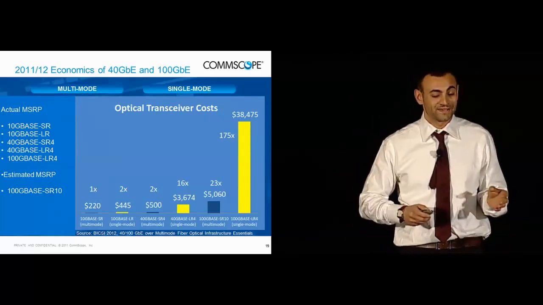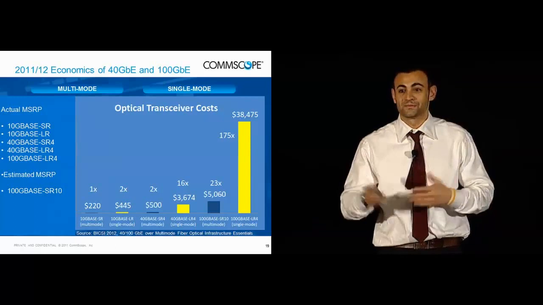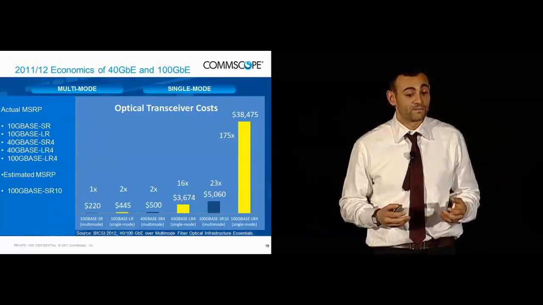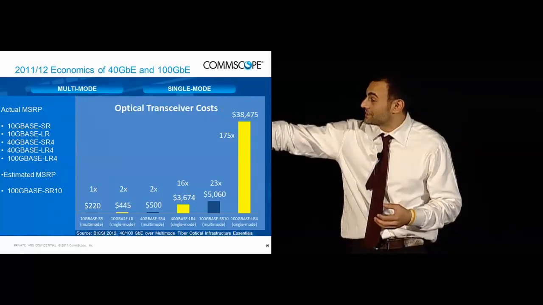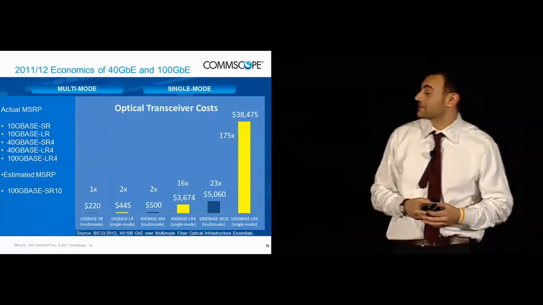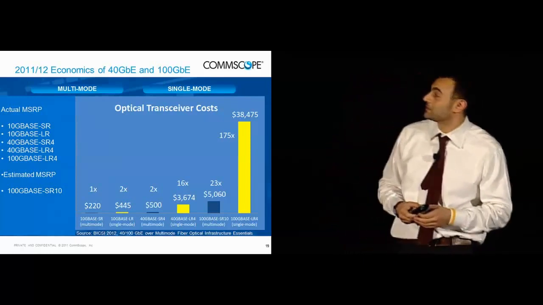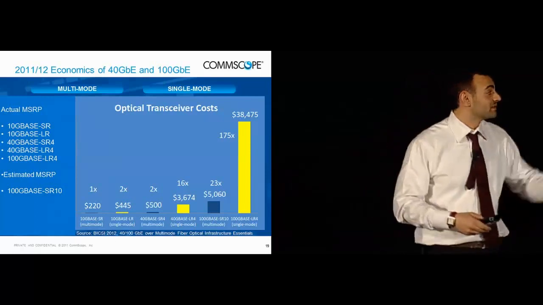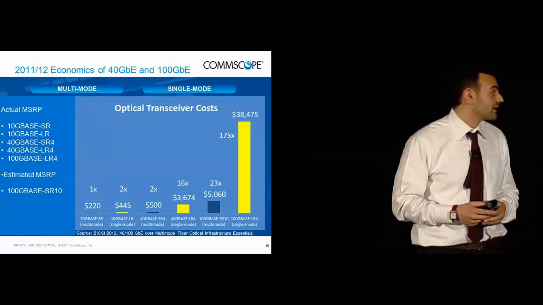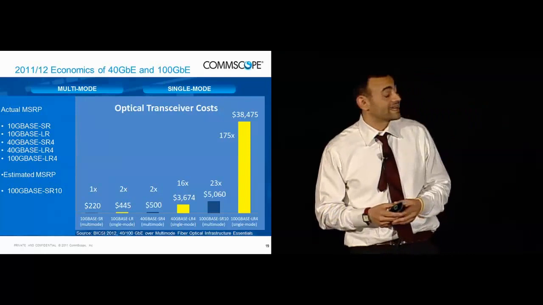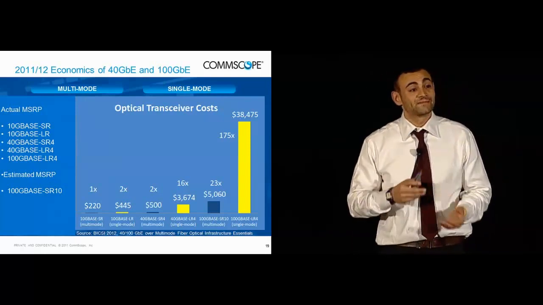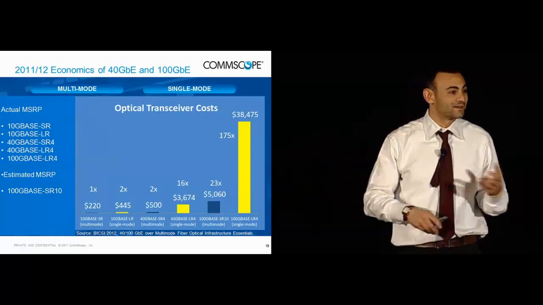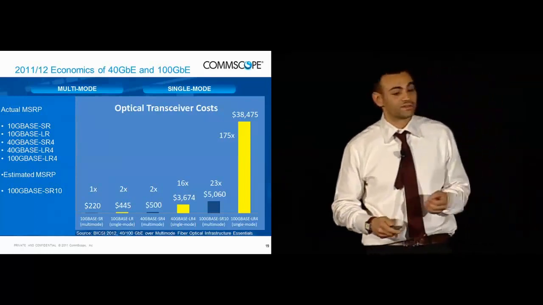This is a great slide, and I know the numbers may change, between distributors, between your channel, who you procure from. But as you can see, the cost of a 40GBASE-SR multi-mode versus single mode is pretty different. And as you move to 100 gig, and even though these are estimated 100GBASE-SR10, even if they're slightly higher, it's still going to be considerably lower than what today you can purchase from a single mode.